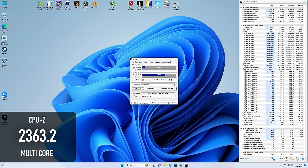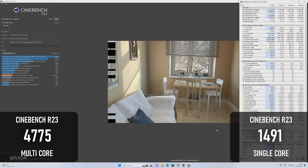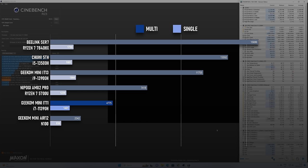The i7 was beaten by the Ryzen 7 5700U, a CPU based on old Zen 2 architecture, by about 90%. Cinebench is more of a torture test on mobile CPUs, as there's very little chance they won't throttle, so the margin shrinks somewhat between the i7 and the other CPUs I've tested. It doesn't change the order, however. With a multi-core score of 4775, it's still being outclassed by the Ryzen, and the horribly throttled i9 still managed to score more than double.